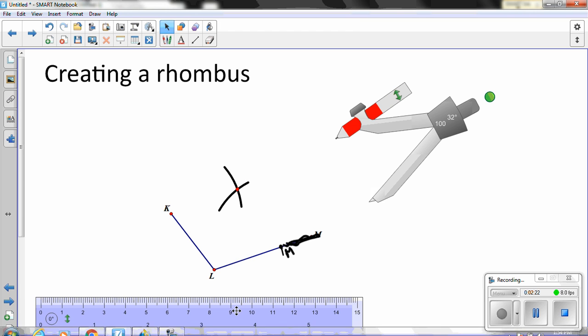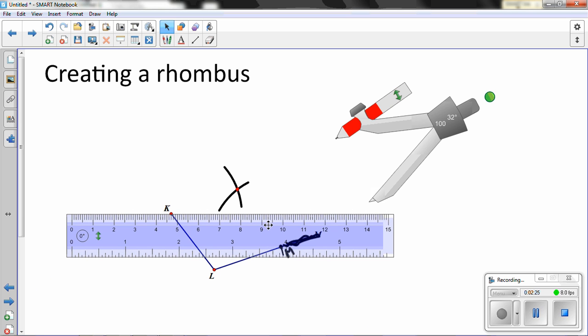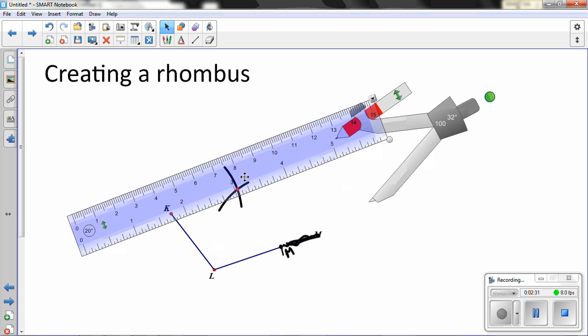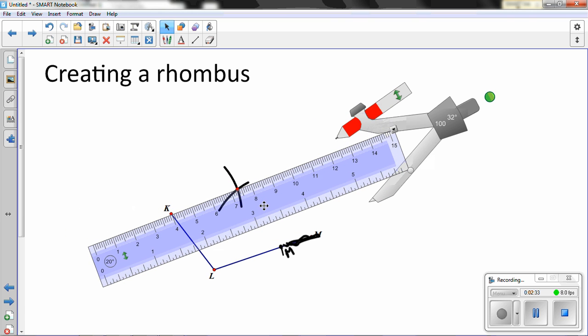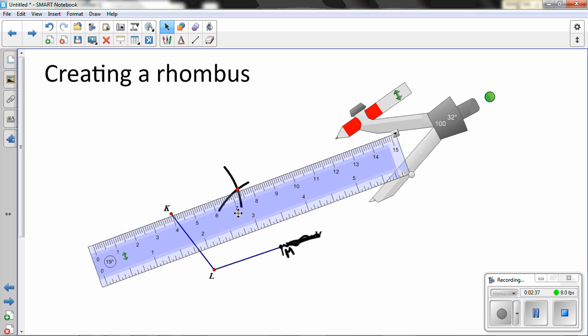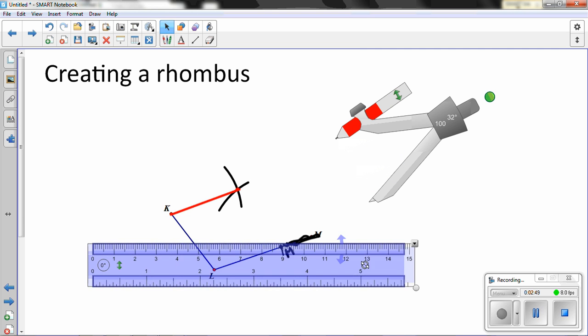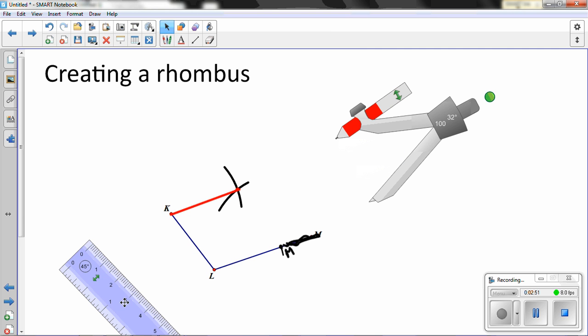And then I'm going to use my straight edge to connect K to it. There we go. And I'll use my straight edge to whip around and connect the new point to M.